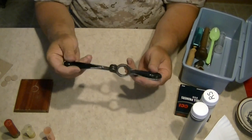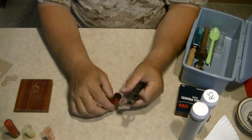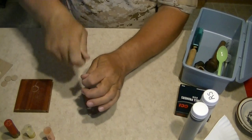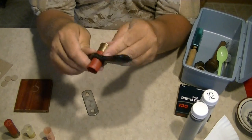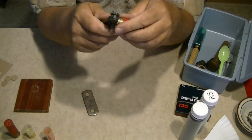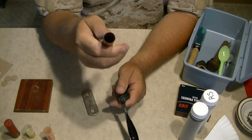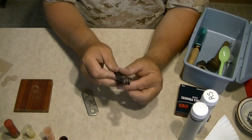The primer setting tool: once you stick your primer in, instead of using a deep socket and hammering it down to seat the primer, you have this little tool where you put your shell through and gently hand-crimp it — it presses your primer into the bottom of the shell for you. This shell has been fired already because I wanted to show you how to reload it, and then later we're going to go out and test fire it. This is a tool I will keep with me in my gear.